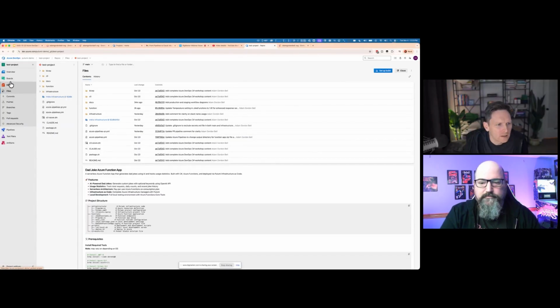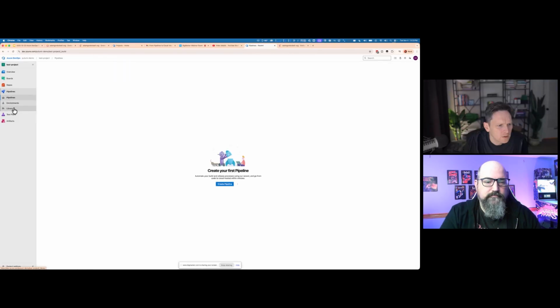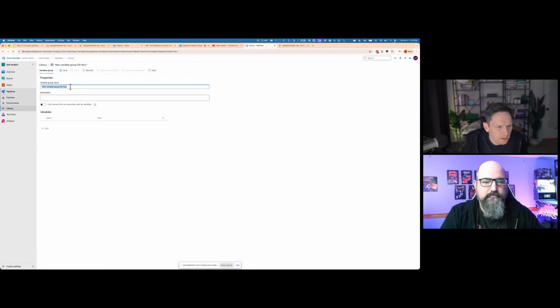So we're going to go to pipelines. We go to library. There we go. So I'm going to create a variable group. The name of this is actually important, in that I use the name later on, so I need to make sure I get it right.